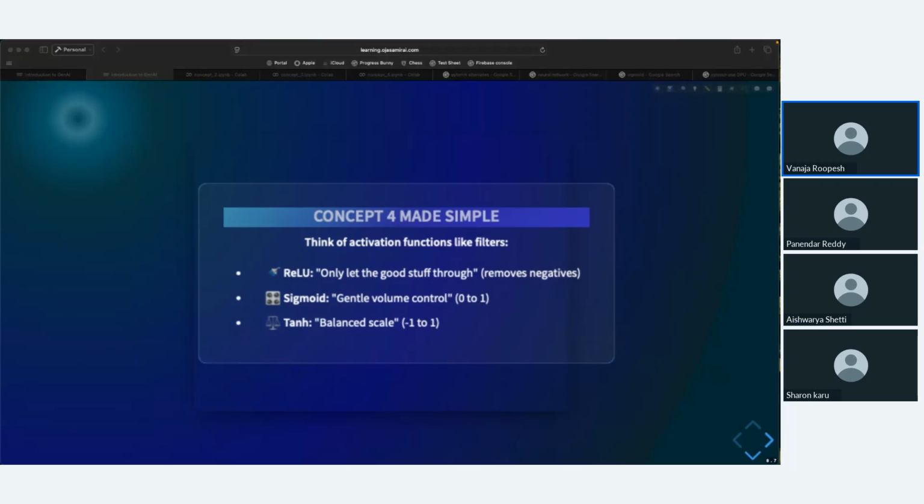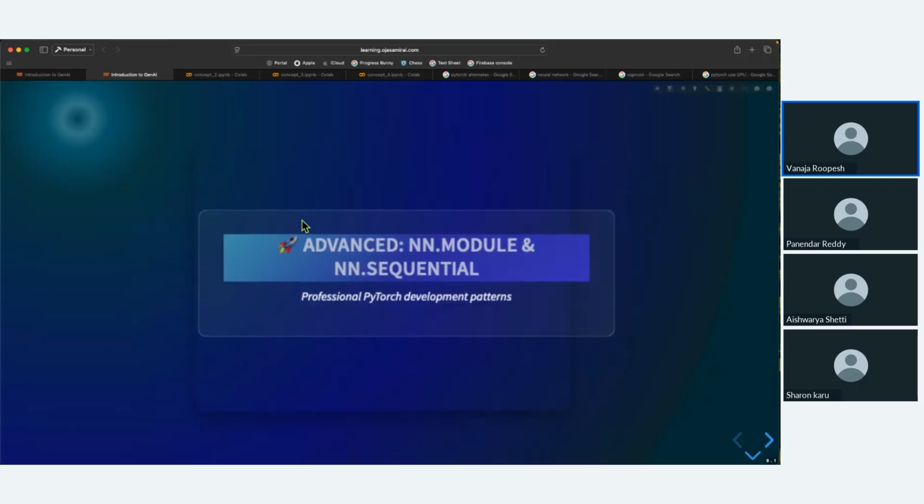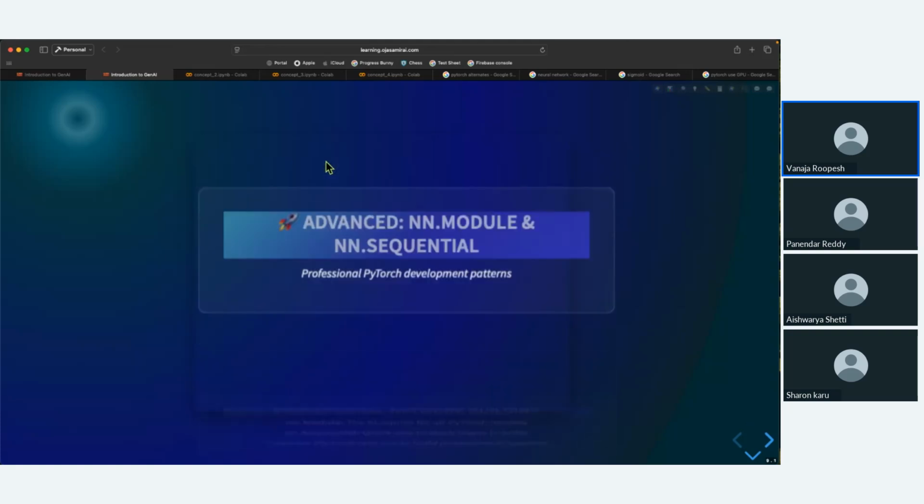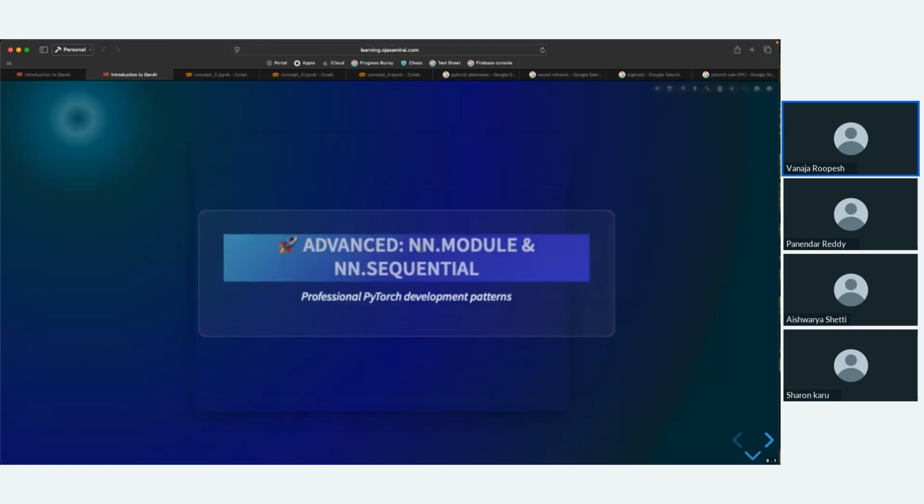Let me ask this poll. Next, we are trying to understand one more thing, which is nn.Module and nn.Sequential. There are 2 things here.